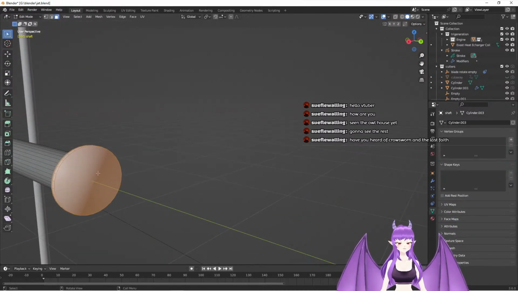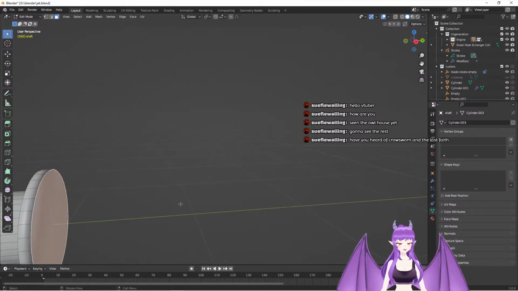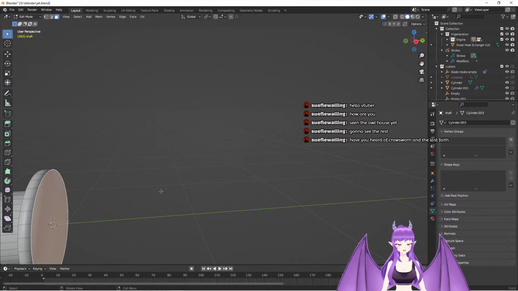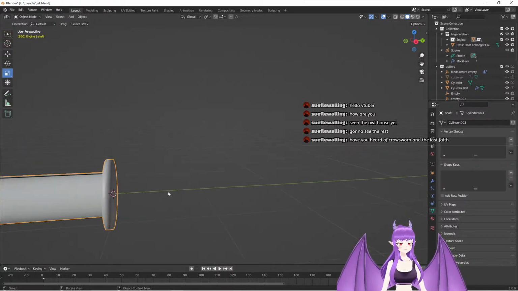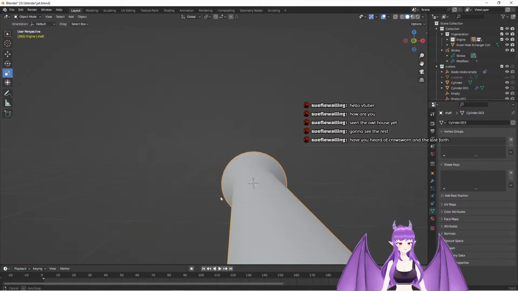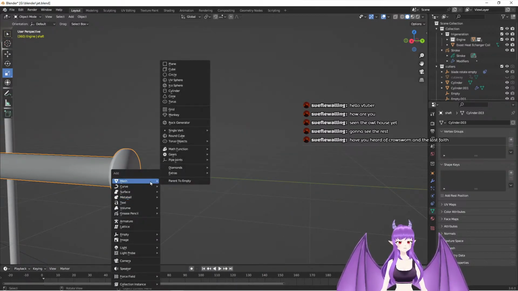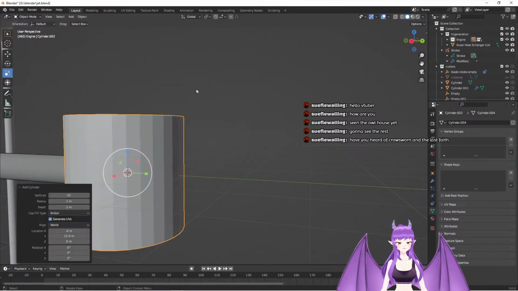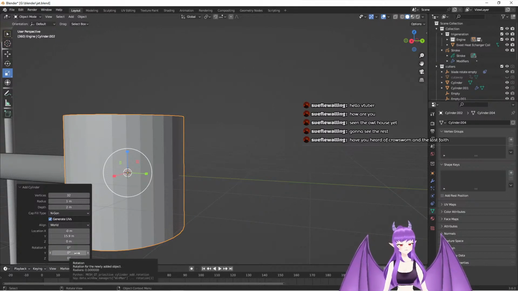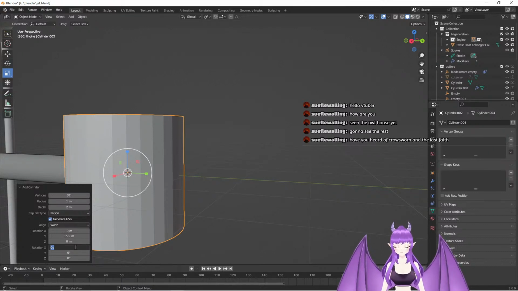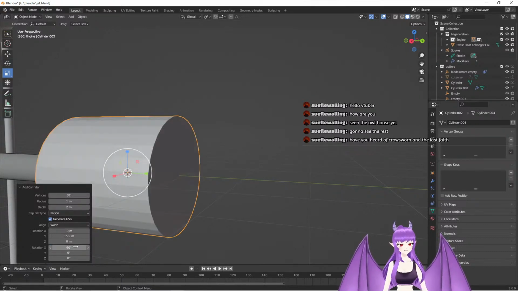Select you. Select that. Cursor's just selected. We're going to go add a cylinder, which we're going to rotate around the x-axis 90 degrees.